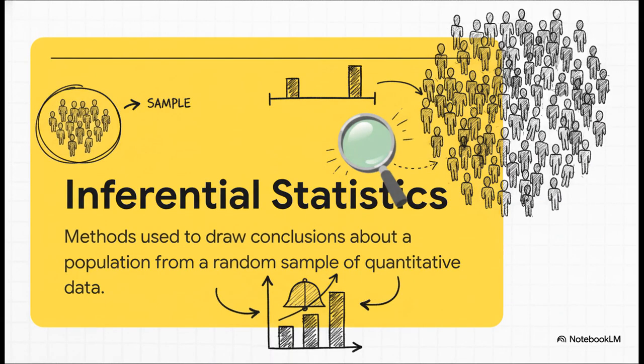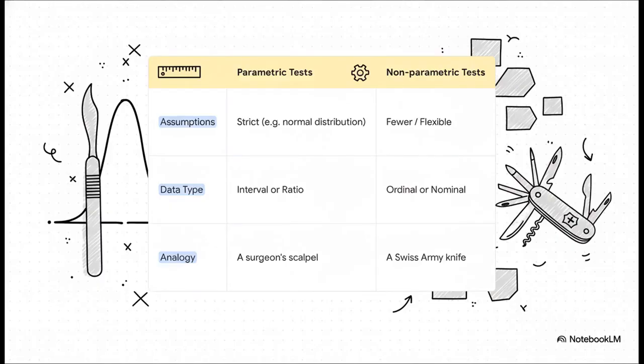And this is it. This is the big leap. Inferential statistics gives us the mathematical tools to say something amazing. We can say, hey, based on our little sample of just 500 people, we are 95% confident that the average age of all gym members in the whole country falls somewhere between 32 and 35. Think about that. We're using a tiny piece of the puzzle to see the whole picture with a known level of confidence. It's incredible.